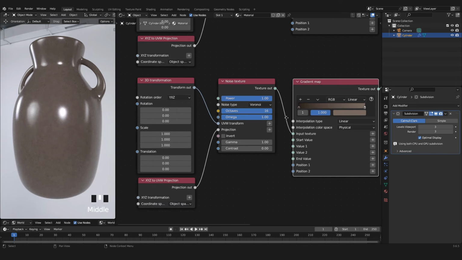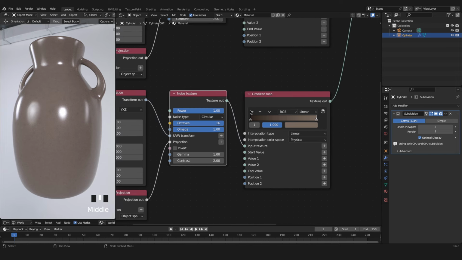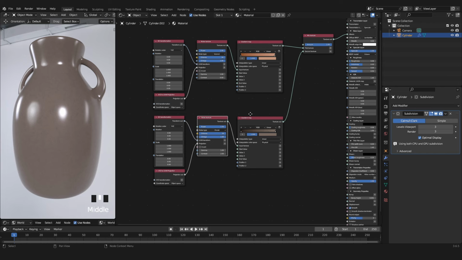And we also want to change a few things inside of this noise texture. First of all, I want this to be a circular noise type. And then we take the contrast and we put it up to 2. Okay, this should be it for this second gradient map down here.